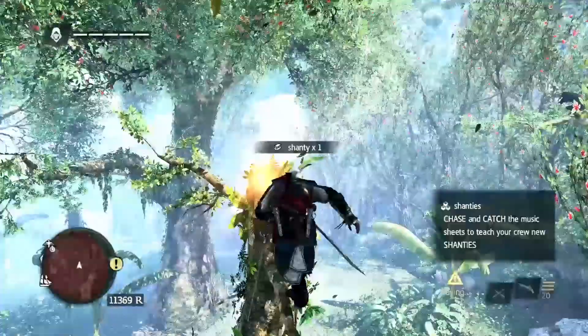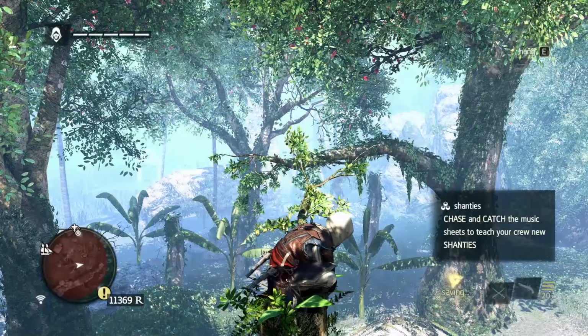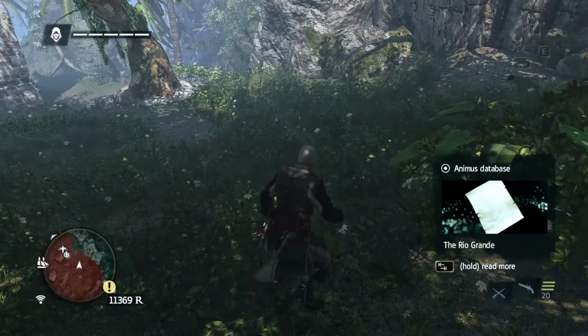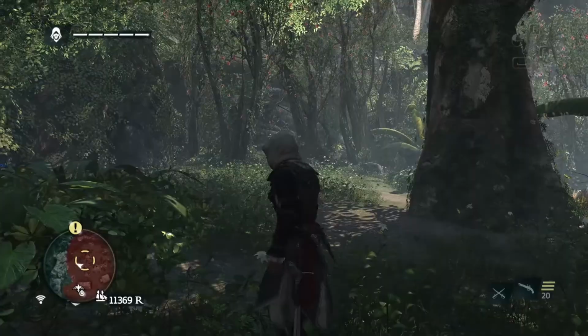Let's go. Got it! Chase and catch the sea shanty. I guess a run-up was all that was needed. Nice. Yeah. That could be annoying if we didn't get it first time. The Rio Grande. Ooh, okay. And what else is here? There was like a hunting thing. Howler monkey. I don't see any monkeys. Do you see any monkeys? Why are the monkeys likely to be up in the trees?